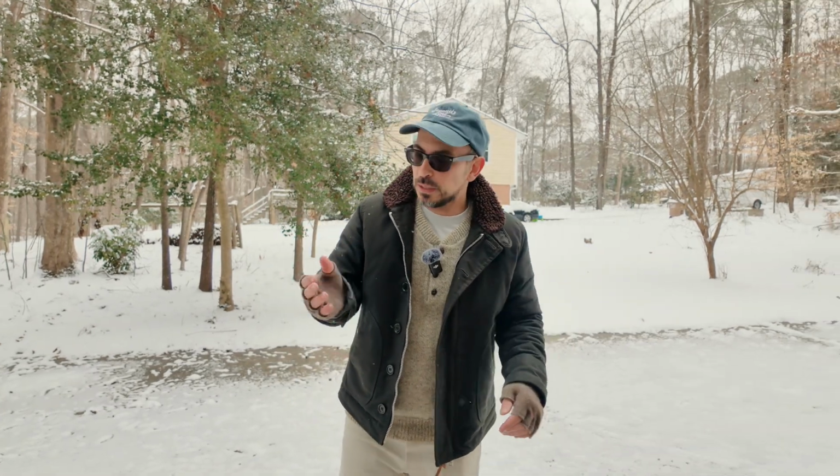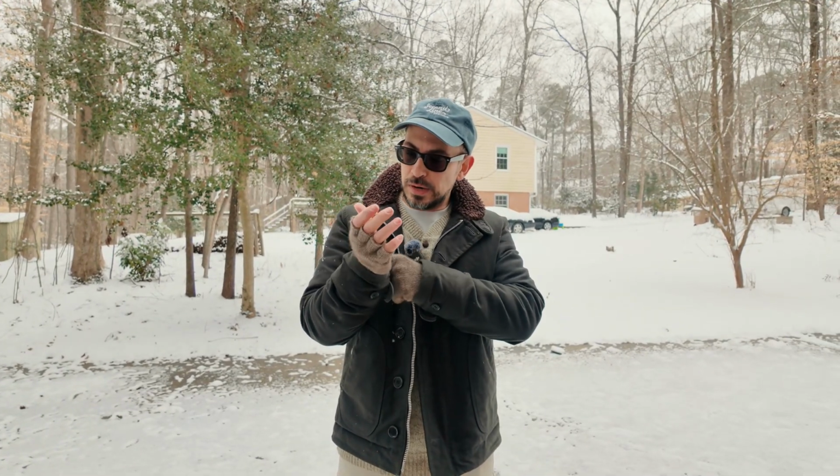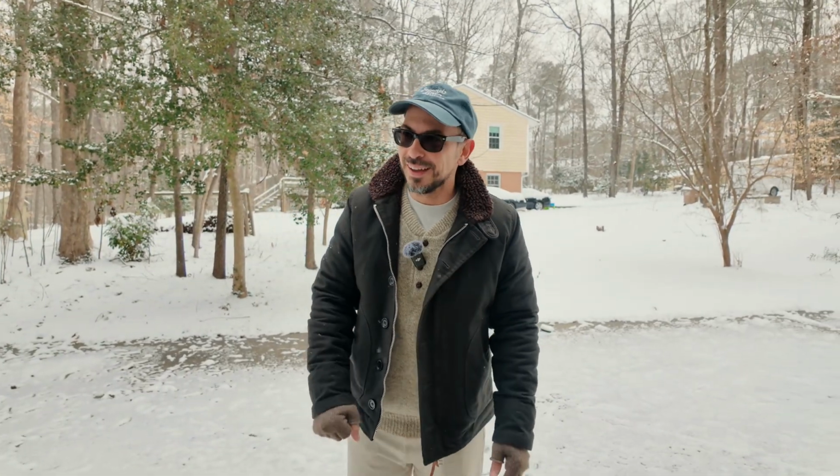Wonderfully built, well put together, really thick knits, which I really like. And they look like they'll be around for a while. And considering how heavily this jacket had been used prior to me getting it, and that there's no really appreciable wear on the knits, that is a really good sign that they're going to continue lasting for a long time. And knits are often a part that falls apart more quickly. So kudos to whoever made these knits, because they're really great.